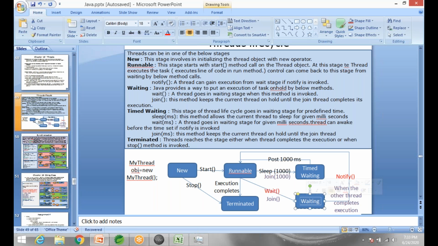Now when you go to a store, okay, you go to an electronic store or a grocery store or something, and you place an order for an iPhone X. Okay, there are two ways you can get the order. If they don't have the phone right then in their store, what would be their response to you? Timed waiting or waiting, both can be a possible response from the store owner.